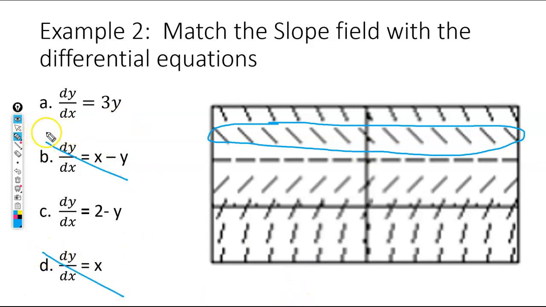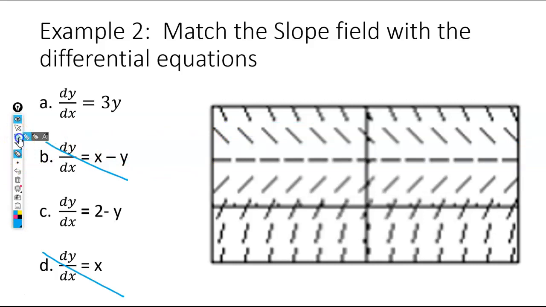Okay? After we look at rows and columns, what do we look at? We look for where the zero slopes are. So let's take a look at the zero slopes. Here's my zeros. So that seems to happen when y equals, I don't know what that would be, maybe 2? They're not numbers, so it's not very helpful. But basically here it is. The slope equals 0 when y equals 2. Well, if I plug 2 in here, I get 6. But if I plug 2 in here, I get 0. So it's not that one.